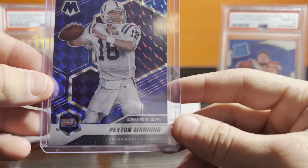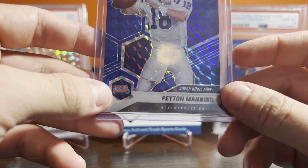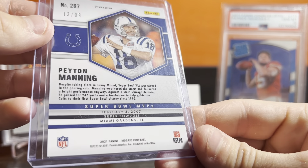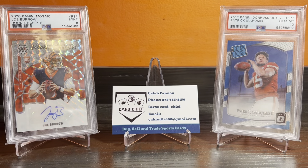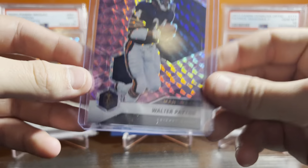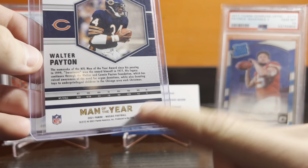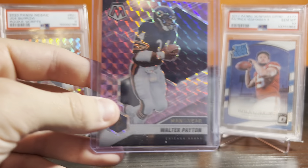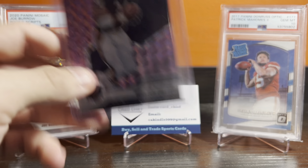This one's awesome — I got this for $10. Peyton Manning Super Bowl MVPs — this is the one where Devin Hester ran it back on his play. Numbered to 99, man, this is awesome. Peyton Manning blue on blue, nice action shot. I guess a $20 to $30 card. And then this one is a PC, which was awesome — I paid $40 for it, which I'm cool with. Man of the Year edition, numbered to 49, Walter Payton pink. I love this Mosaic stuff this year — I'm picking up all his stuff in this Mosaic because I'm a Walter Payton guy, definitely collecting this stuff. That's PC, which is awesome.